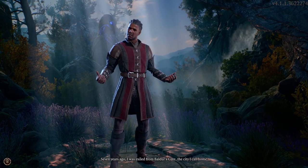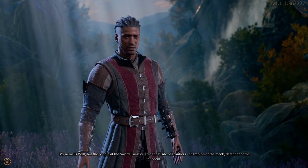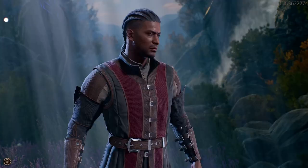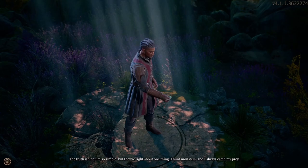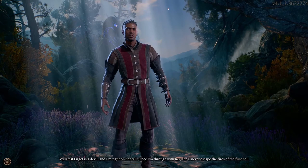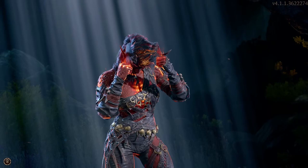Fixed Karlach not going to camp after being freed from the Worm's Rock prison if your party was full. Jahira and Minsk's paths are tied after you save Minsk — so if you have forsaken him, Jahira should now follow after him. Fixed a bug that made it possible to break up with Astarion without meaning to. The drider will now recognize that you're with him when reaching Moonrise Towers if you start following him in the middle of his route. Art Kullagh and Fist Jihala no longer get so scared of bears and spiders that their quest breaks. The Zhentarim will more consistently use the mines after their allies have fallen back to safety and will no longer actively try to blow themselves up by checking active mines.